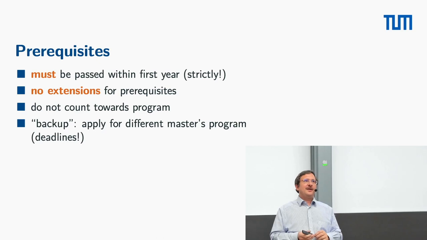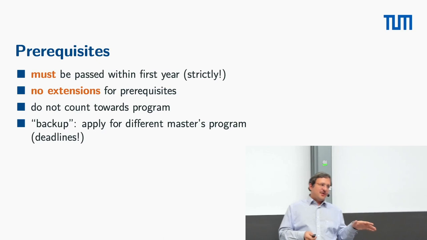Often, if you have a prerequisite, you will usually be in one of our more specialized programs. So mathematical finance, operations research, that's basically it. I don't think the others give prerequisites. So you can apply for one of the other programs. Of course, you'll have to watch out for the deadlines for this application. Many people do apply for the math masters, for example, as a backup plan. And then if they pass the prerequisites, it's all good, and they just stay in their program, and they decline the place in math. If, for whatever reason, they fail the prerequisite, they can still continue studying at least the math masters and then reuse most of the courses that they already successfully passed.